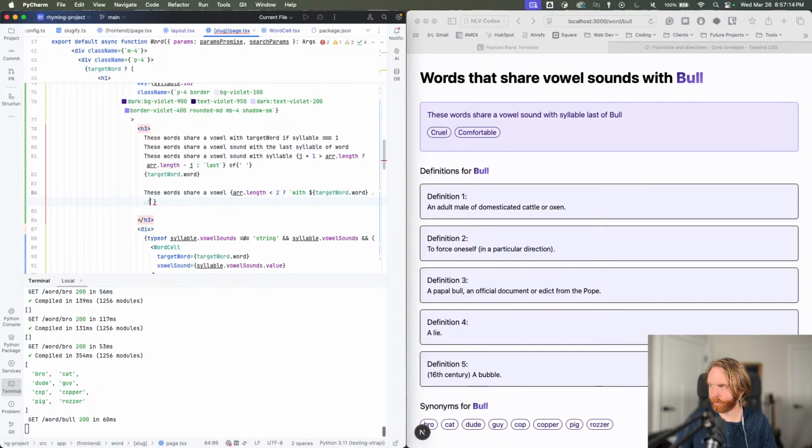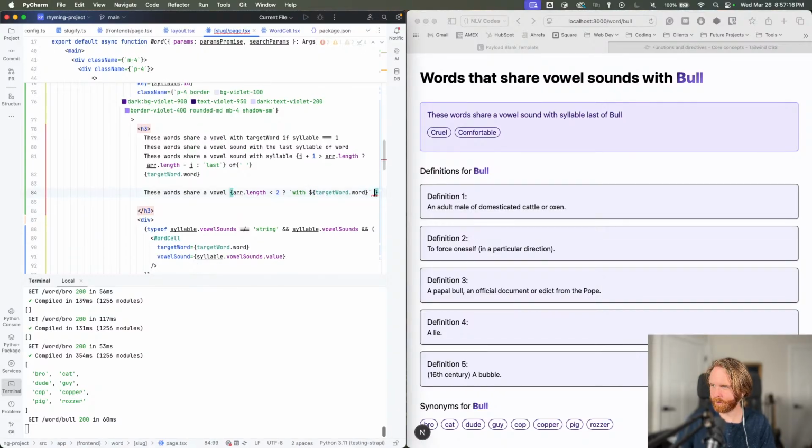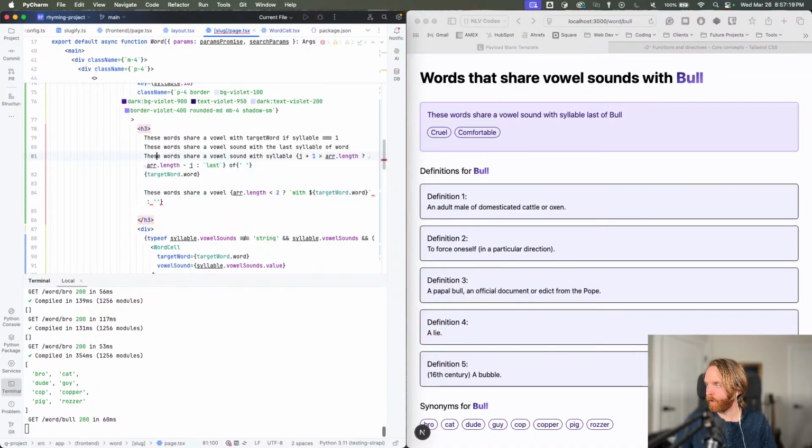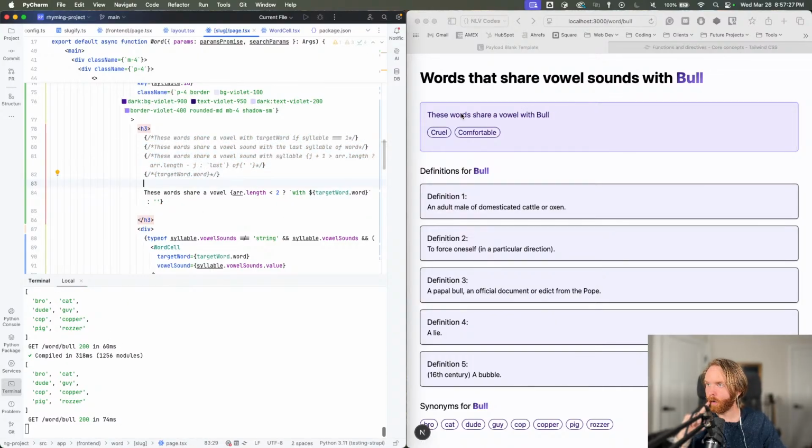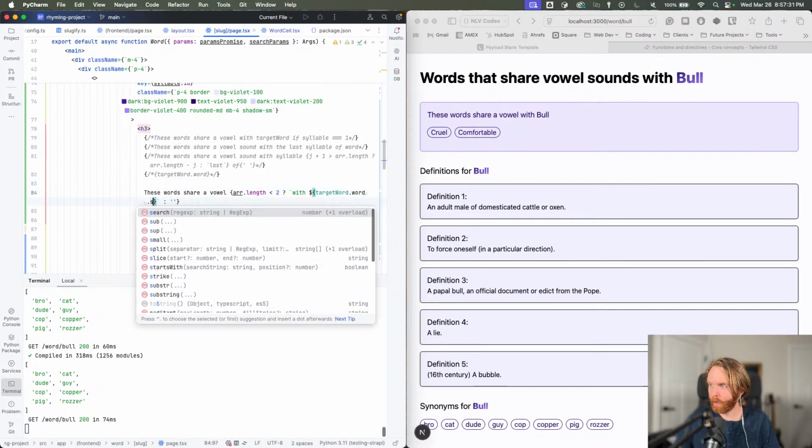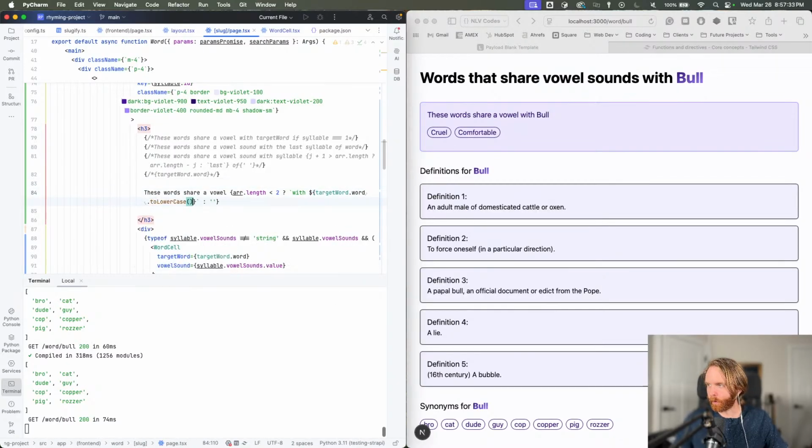Then otherwise, for now, let's just do a blank string. All right, these words share a vowel with bool, so that works. And let's put this to lowercase.